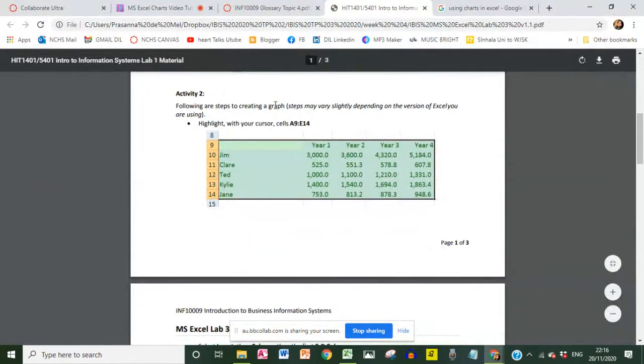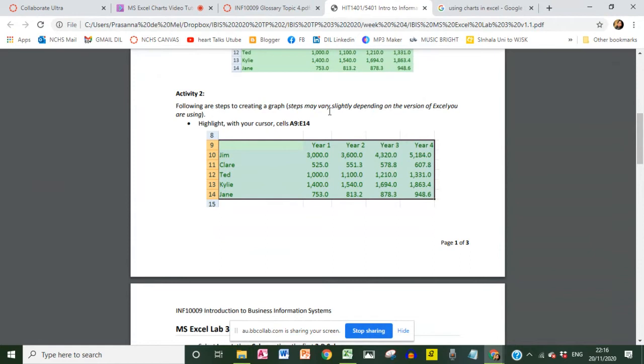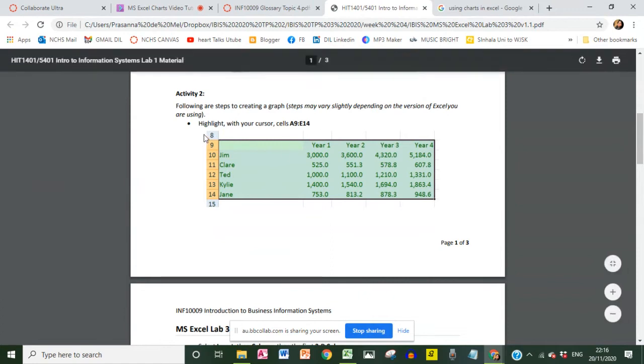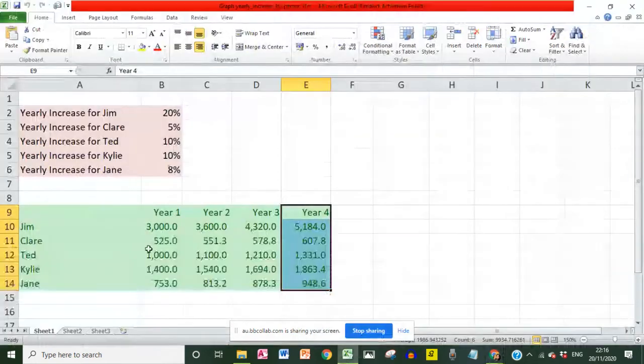Following are the steps to create a graph. The steps might slightly vary, children, based on the Excel version you are using, but more or less it will be similar. Highlight with your cursor cells A9 to E14.